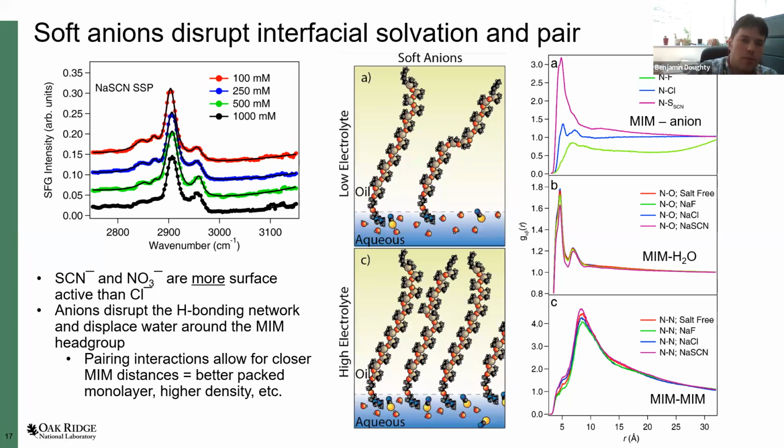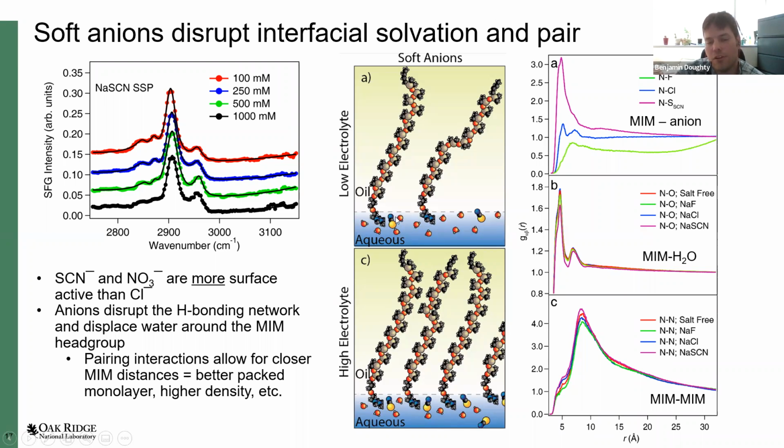However, if you go to the soft anions, what you'll find is that you get very different spectral responses. For something like thiocyanate, suddenly the imidazolium and the anion are really, really good buddies, right? They're very close to each other. You have a large density of those interactions, which we think are ion pairs. If you look at the amount of water surrounding that head group, that changes quite a bit too, right?